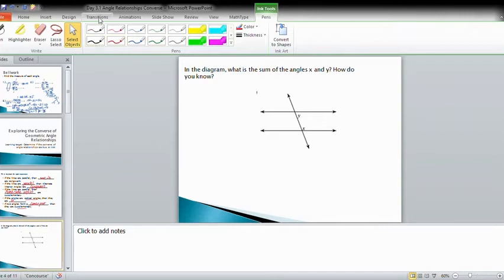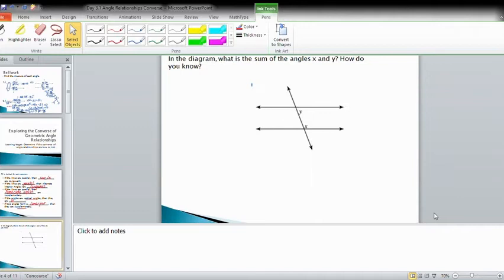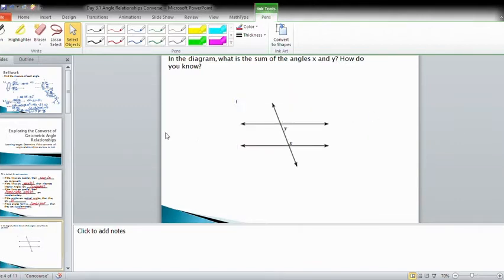All right, so now let's look ahead at the diagram, right? So we want to do a little bit of exploration here. In the diagram, what is the sum of angles x and y? So if I look at angle x and angle y, what is the sum? Well, I'm going to guess you're going to look at this diagram and say, all right, I've got some lines here. I've got a transversal. Those are interior angles. So same side sup, right? So we're going to say 180 degrees.